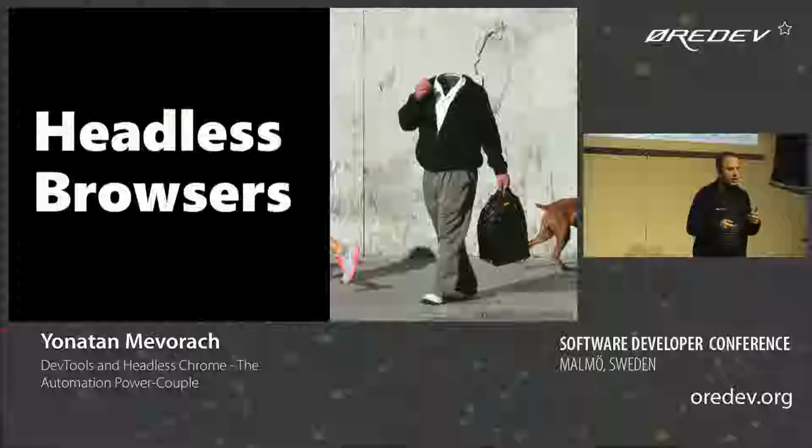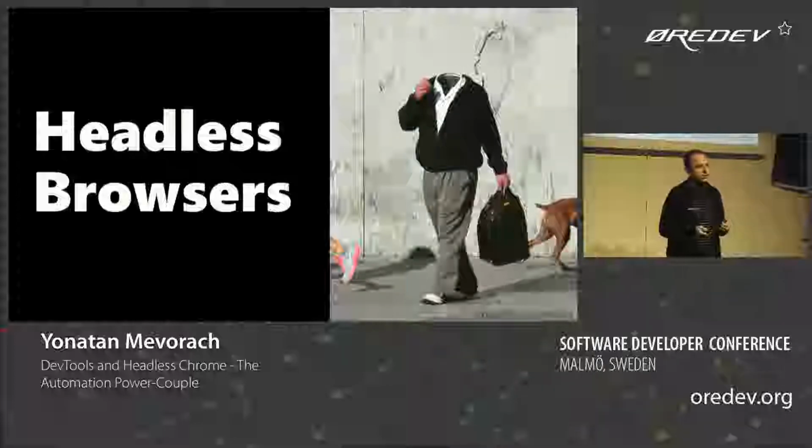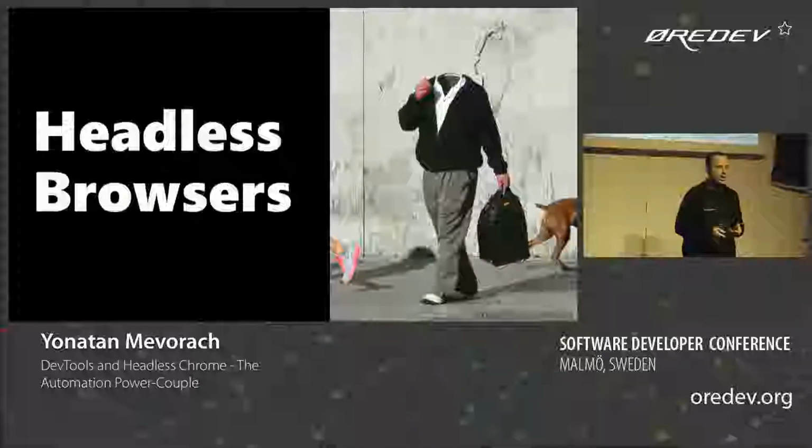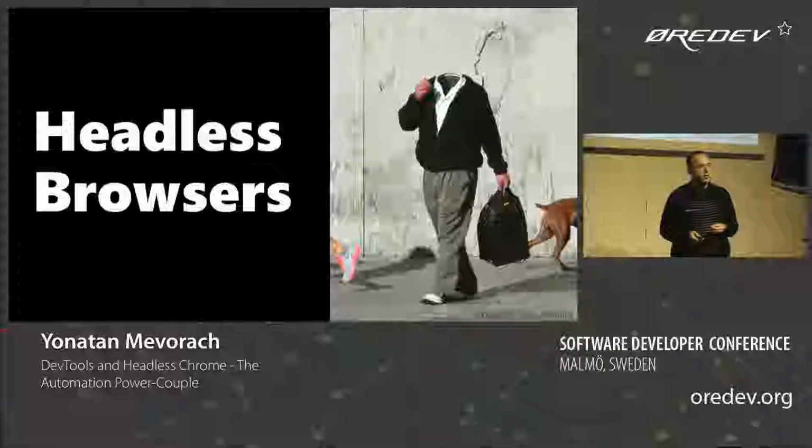Headless browsers are regular browsers, but instead of controlling them with a mouse and keyboard, you use code to describe the interactions that you would like to do onto the page. And instead of rendering anything to the actual display, they just render things in memory. So this makes them really well suited for all these types of automated tasks and testing.